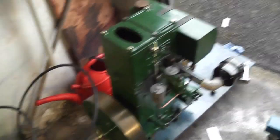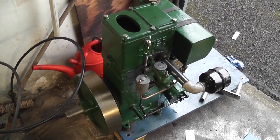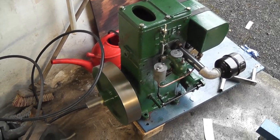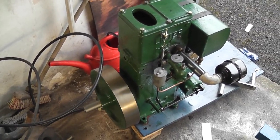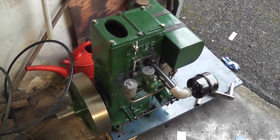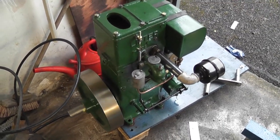My intention is to be able to run various different belt-driven accessories off it and have like a custom sort of accessory shoe that we can, if you want a compressor one day, a generator the next day, and a water pump the following day, you can swap out the accessories and run anything you want off it. I mean, that was the intention of these engines, so that's what I want to do with it. I will get back to it at some stage though.